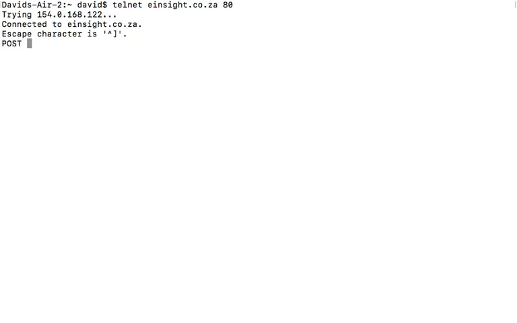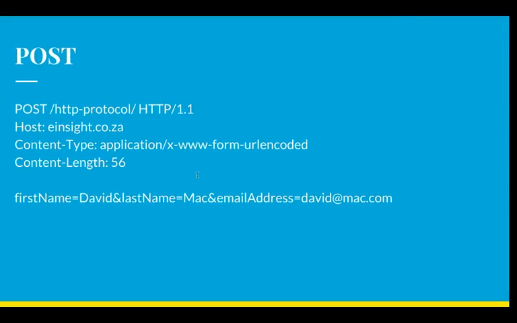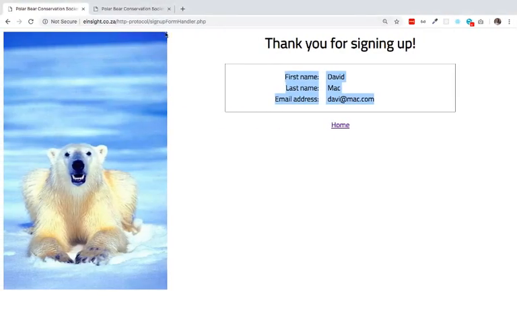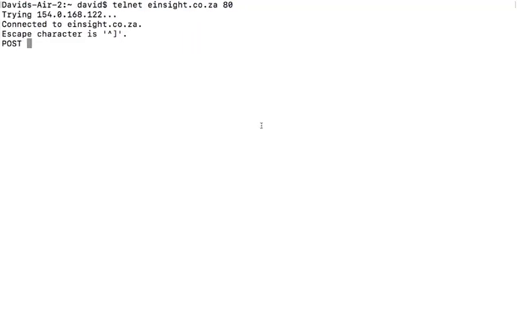Post, and then the path that I'm posting to. So this is the path here that I'm posting to. And it's HTTP version 1.1. I need to have my host header.